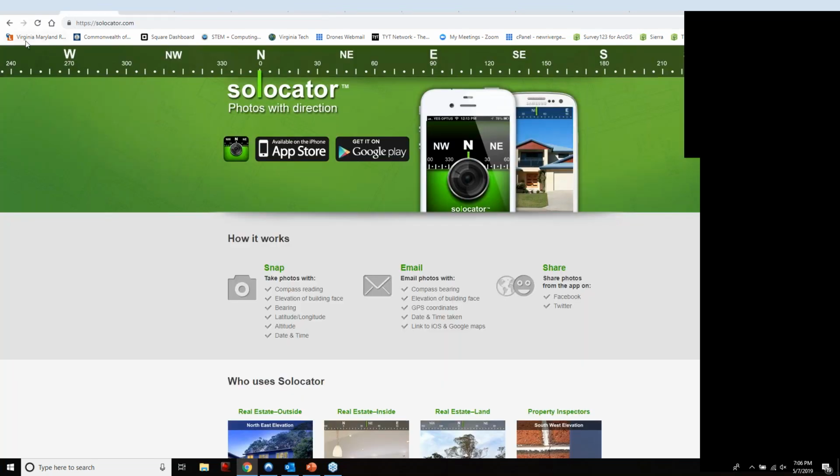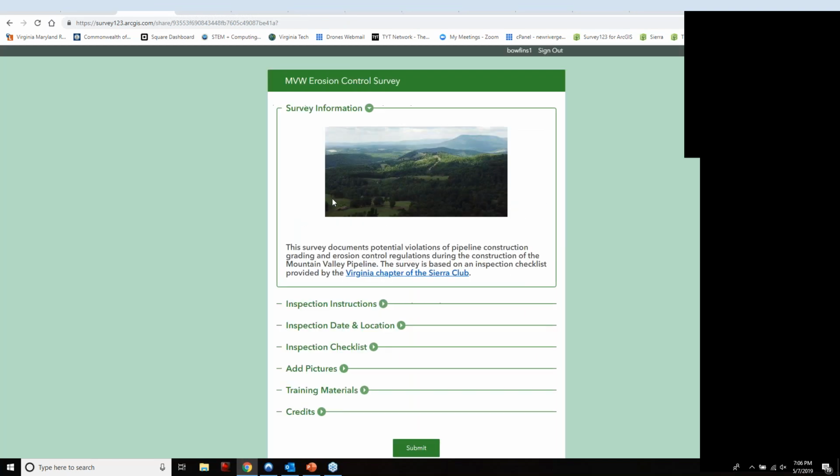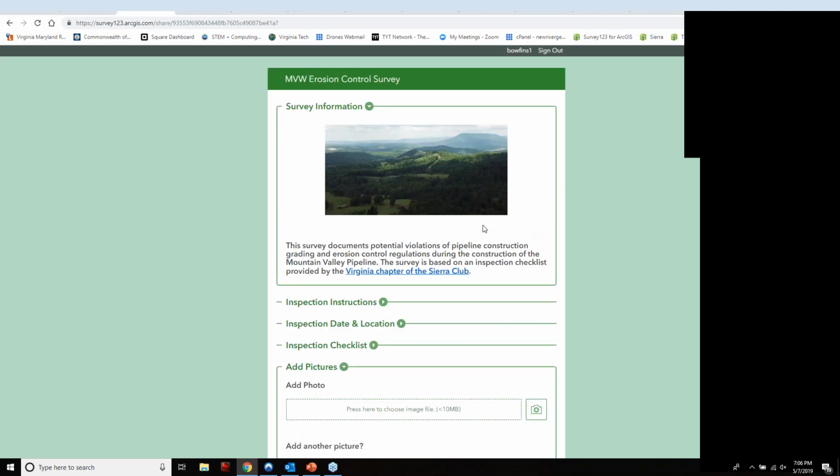So we went to open in browser, and we have that. Another app that's really good, the app that we have here, will allow you to take a picture inside of it when you're in the browser. Let's get that open. In this add picture section, you can choose to add a file up to 10 megabytes, and if you choose your camera, then it'll actually go to the camera and you can take a picture there. The only issue we have with that is that it doesn't actually give us a timestamp and location.